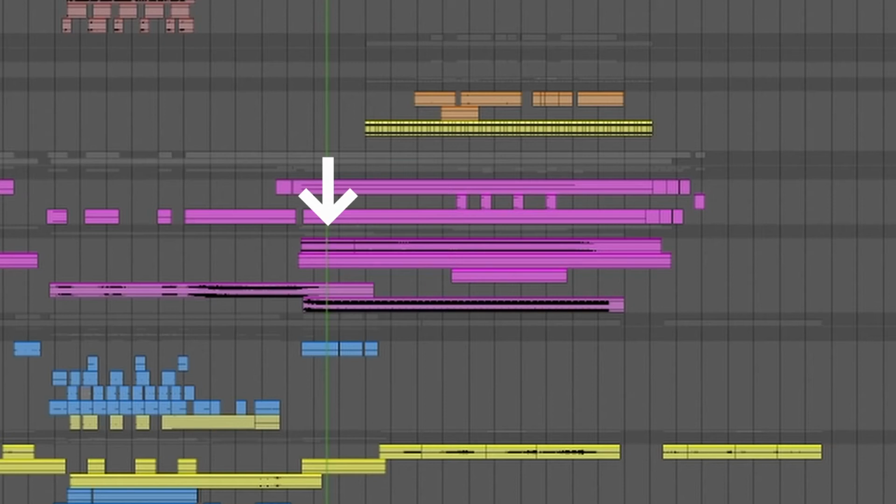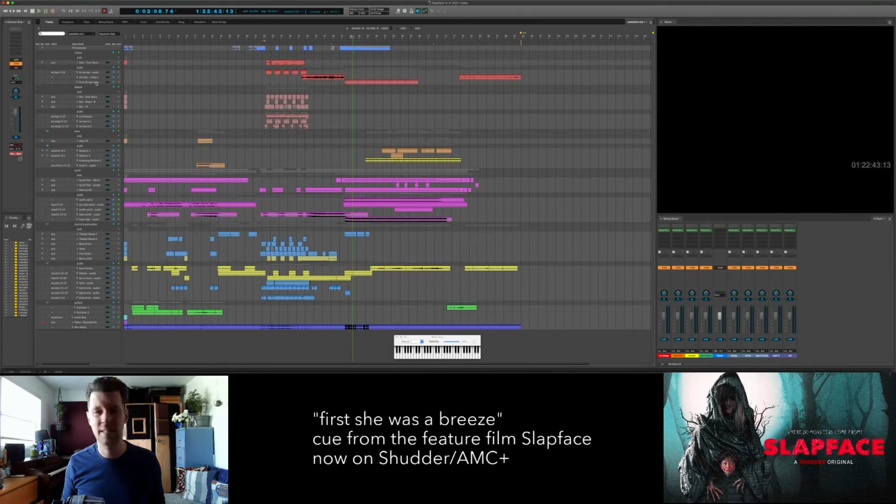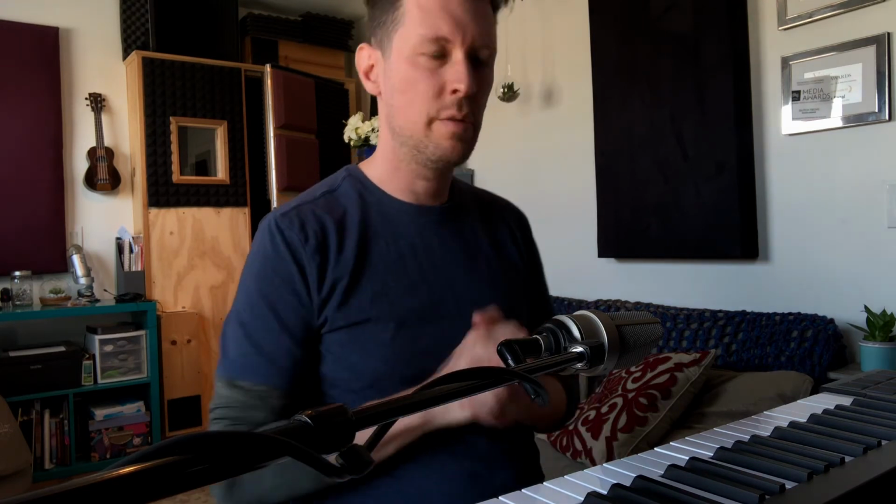But I do a shift and I have these lower tones coming in. I chose very warm layers. It wasn't like, here's the harmony of this part. It's like there's a lot of dissonance and there's a lot of non-harmonic stuff here. It's not exactly noise, but it's not exactly completely together in a chord or whatnot. And I'm going to play you this cue without the apprehension sounding santur, which is the hammered dulcimer.